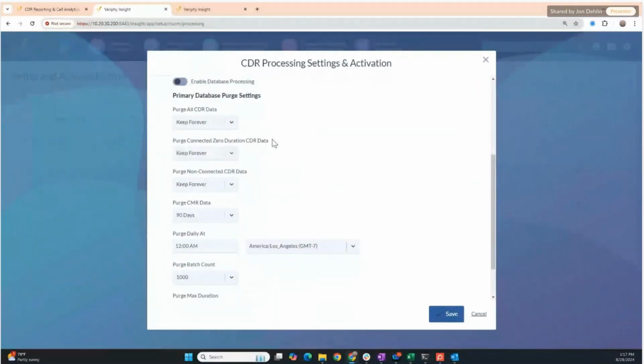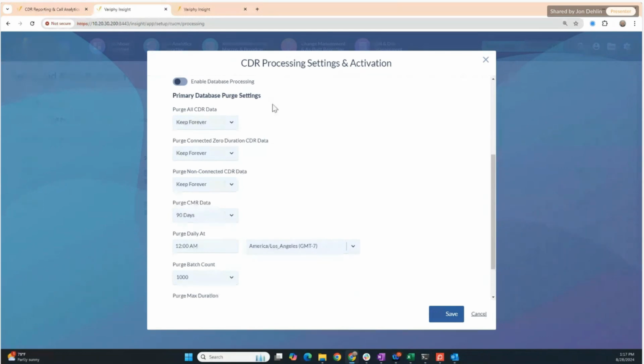All right. So now we get into the stored data. If we're looking at the primary database purge settings, you can see here we're set to keep forever. If you are too, then there's a good chance that when we looked at that information back in the other screen, you'll probably have data all the way back to when the system started. So you can maintain your system a little bit tighter by making selections here for the weeks or the number of months that you need to keep in your primary database.